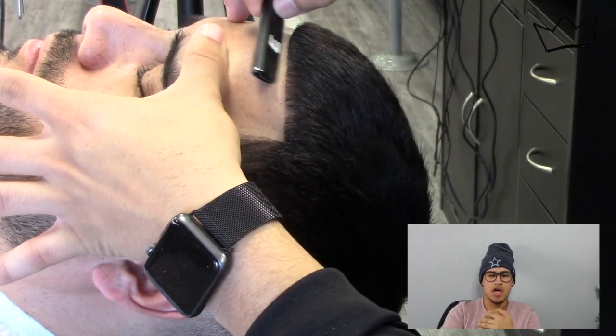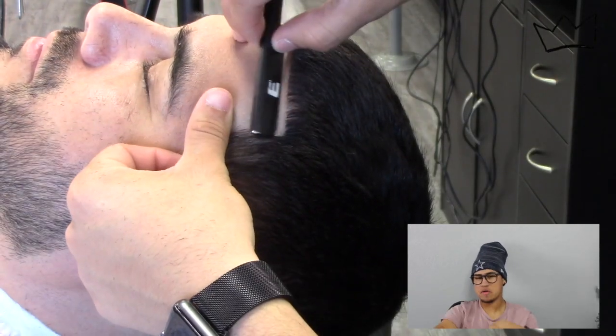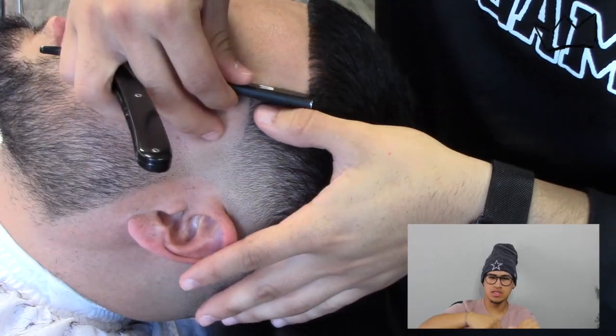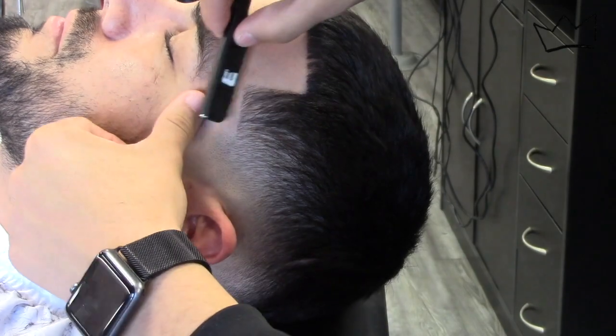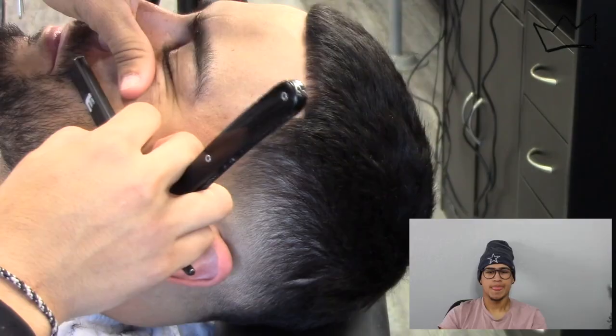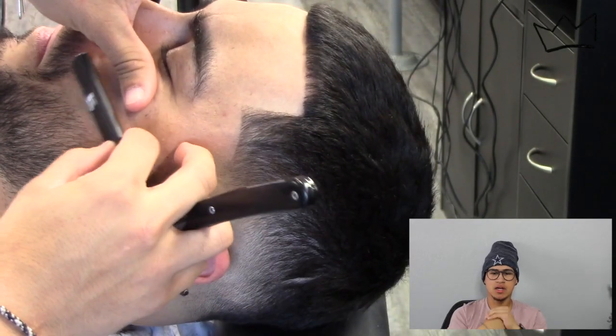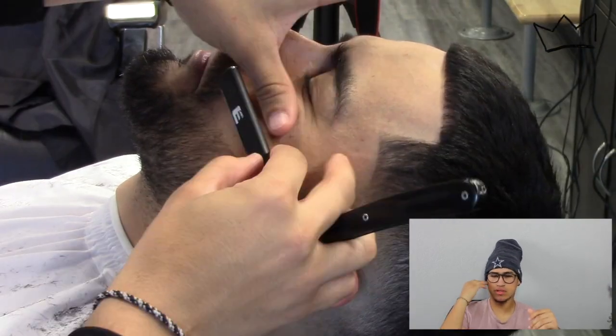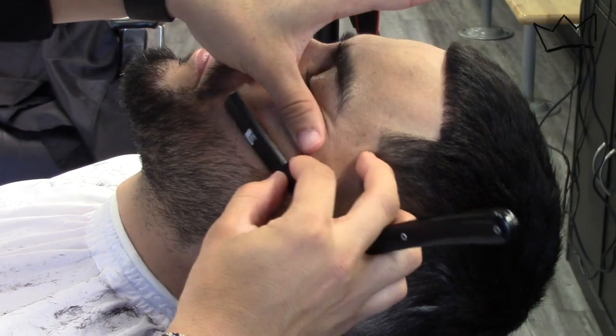Whenever you're blending someone up, man, make sure to have the blade at a 45 degree angle, nothing more, nothing less. Make sure to stretch out the skin and kind of go against it, you know. I like to line up the beard with my blade just because I get to pick and choose what hairs I actually cut, man, so it just leaves it a lot cleaner in my opinion.